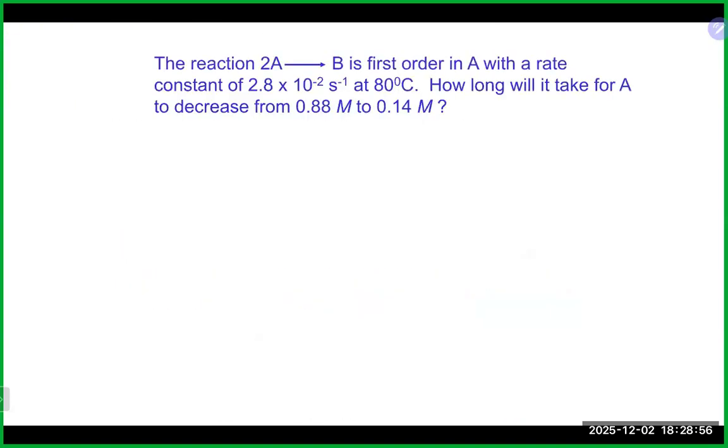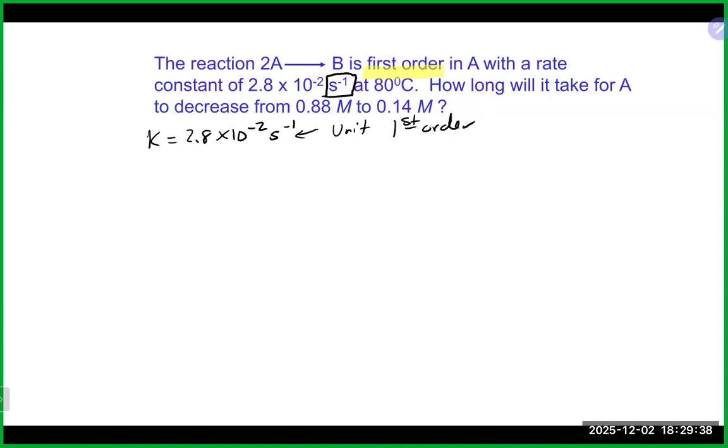So let's take a look at how we could use that integrated rate law here. If this reaction is first order with A and has a rate constant of 2.8 times 10 to the minus 2 reciprocal seconds, how long will it take for the concentration to go from 0.88 molar to 0.14 molar? First off, if it didn't tell me like it did here that this was first order, I would 100% know it's first order because when I look at the units of the rate constant, I see reciprocal seconds. So because the k is 2.8 times 10 to the minus 2 reciprocal seconds, that unit tells me it's first order, even though it did tell me that obviously here.